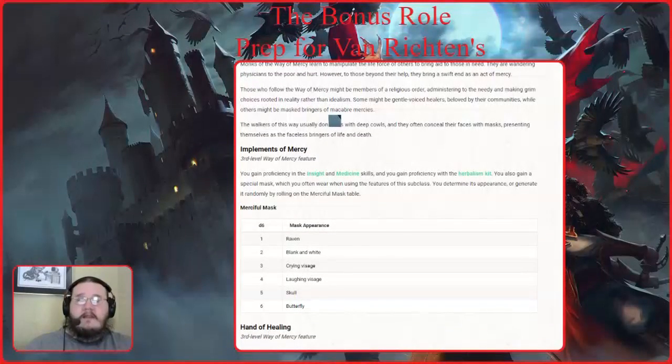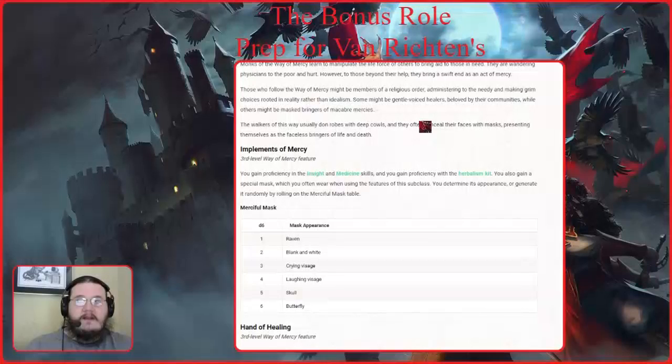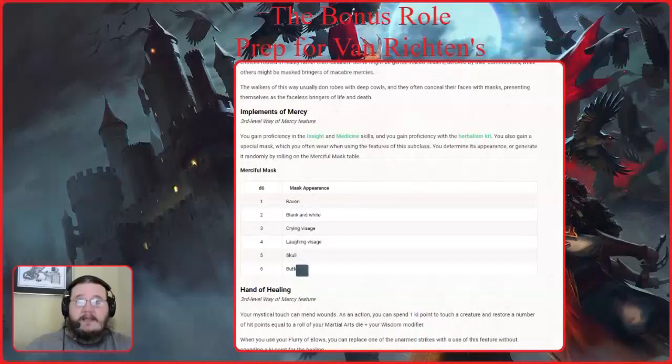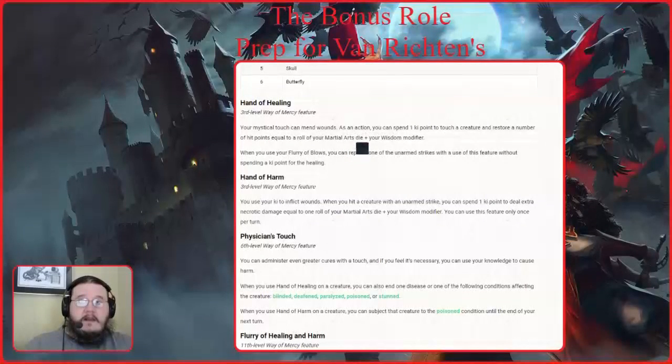Let's see. Then we're moving on to the Monk. Starting with the Way of Mercy. This is very much, or was intended to be very much a Plague Doctor kind of one. Especially like, hey, look, you can get a Raven's Mask right at the start. The healing die, really good.